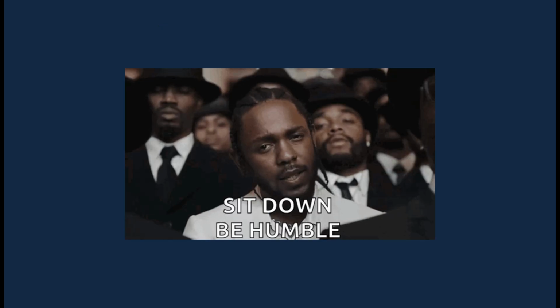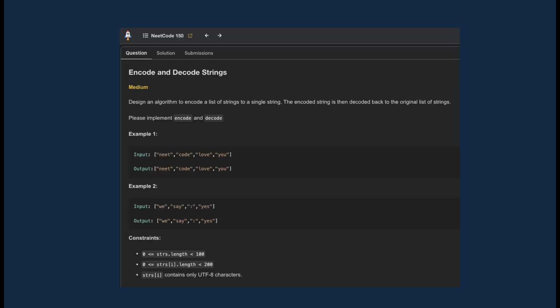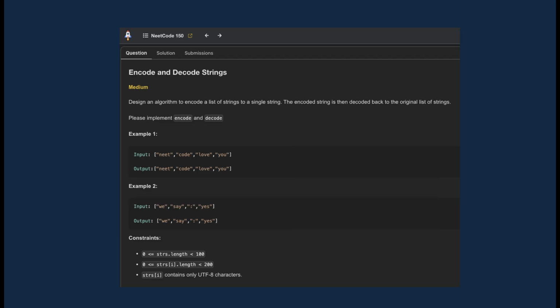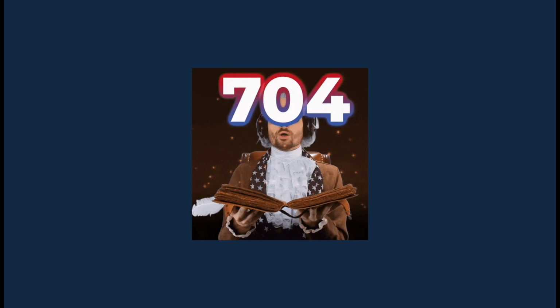Okay, now trying to be humble, after solving a medium by myself, I moved to encode and decode, where I have to encode a string and then decode it. The question's a little vague as to what exactly it wants us to encode it to, so I just assumed that if I encode it to the number that represents its place in the alphabet, that should be fine.